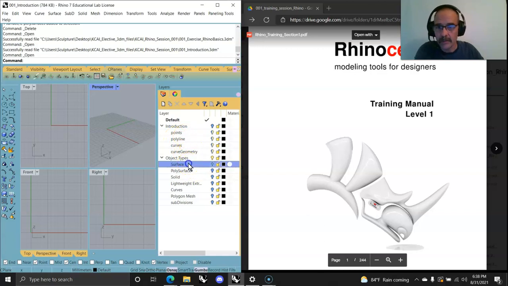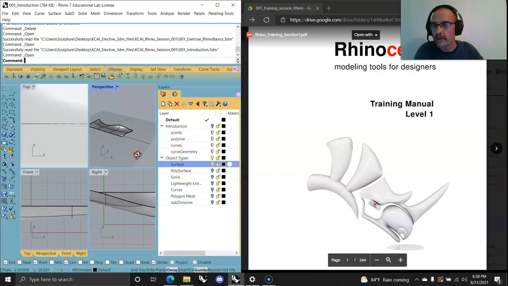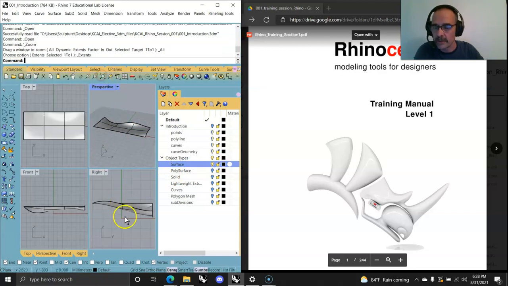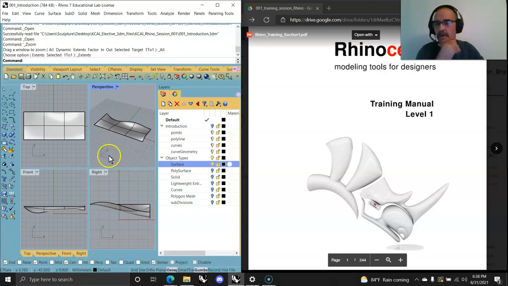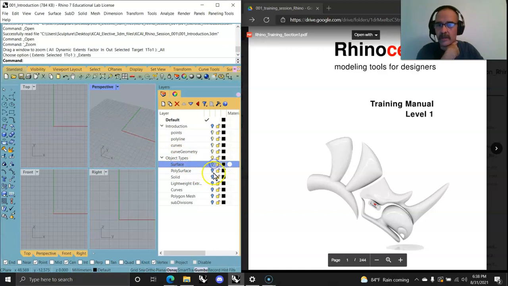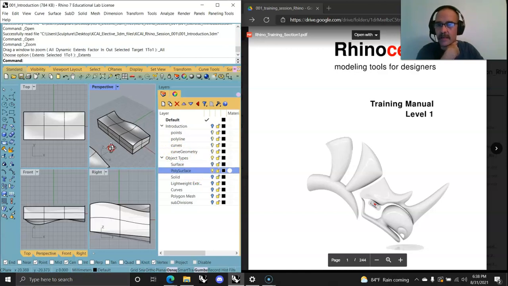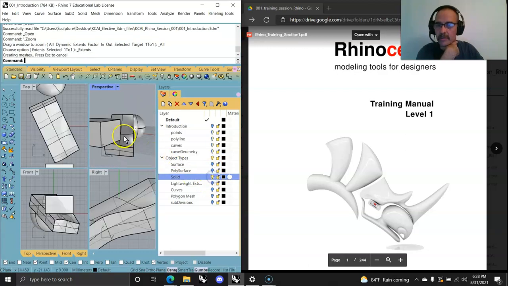But initially, I want to talk about the fact that Rhino is about surfaces, and here's where I'll go in and use my standard and go to zoom extents all to get everything centered and right in front. And I've actually made this, but initially I just want to talk about Rhino's ability to move and edit and surface edit. If you have a multitude of those things, you can start to make poly surfaces. And then with poly surfaces, I can actually go in and make a specific solid, and I've chosen 3 here. And those are the things you want to gain control of.